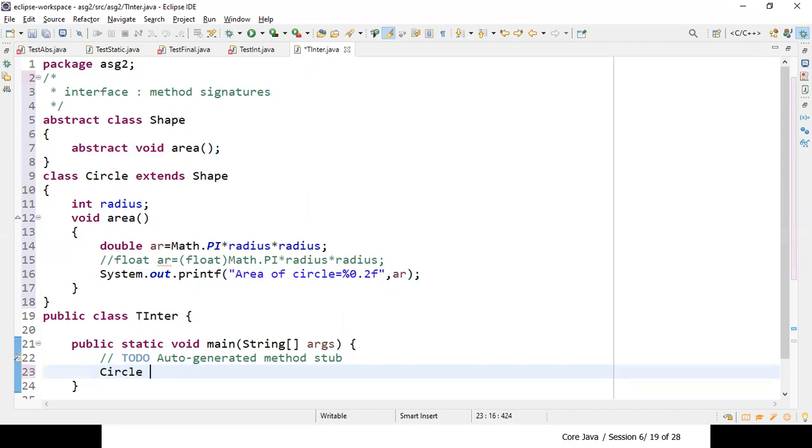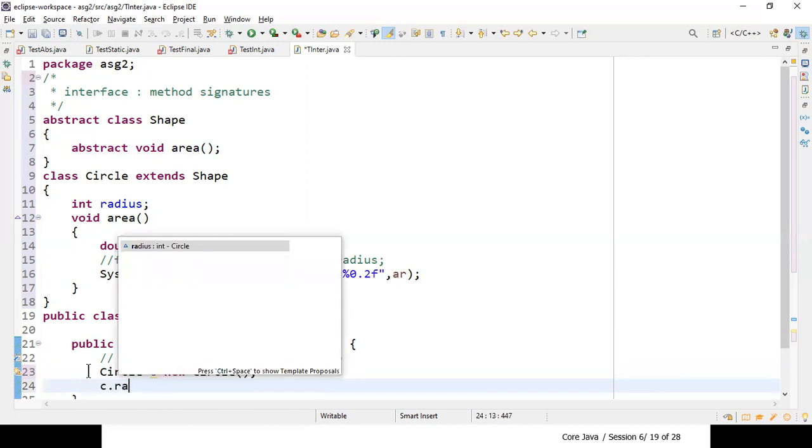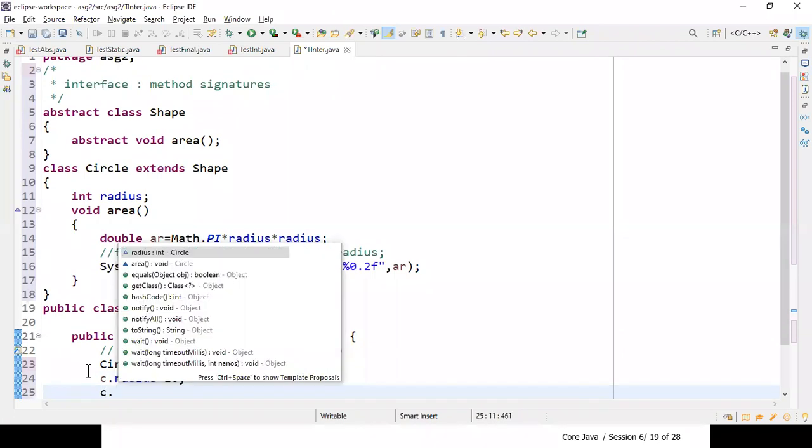Circle, object I'm using c, equal to new Circle. I've defined the object called c there. Now c.radius is equal to 10, I'm giving it. Then I'll call the area method.